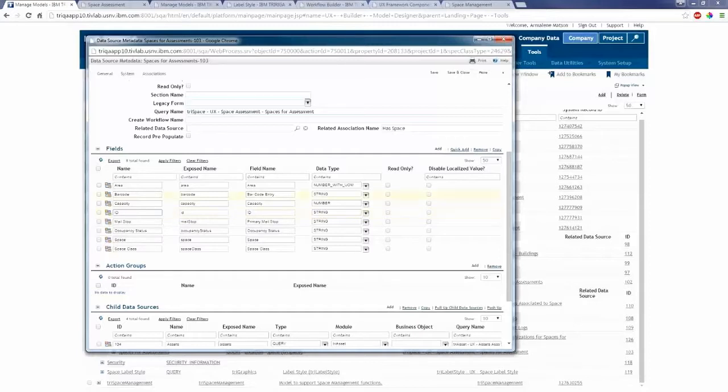If we wanted to add a new field, this is a configurable query that we can use ourselves. So you would just edit a TRIRIGA query, and this is the name of that query, and you would just add that field. And there's nothing special there. It's just regular TRIRIGA query stuff.